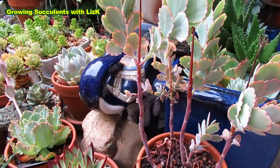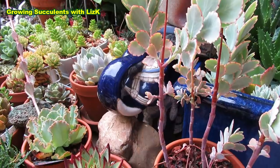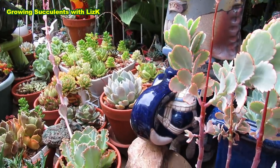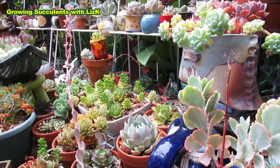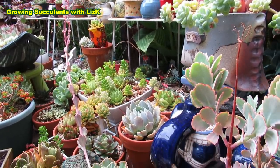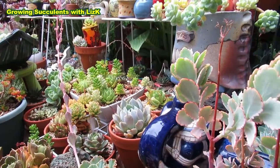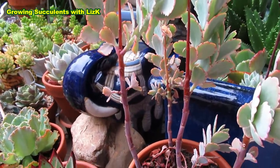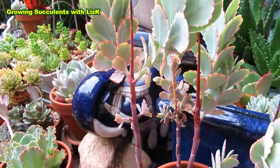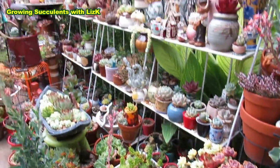Right now, summer. We still have another month. February is still summer. I'm already waiting for autumn because the color is just beautiful. We still have the last month of summer, so they're still going to go to sleep. If we do get cool temperatures, I'll just show you the other Kalanchoe that are asleep. It's almost dark — I forgot to get the footage earlier, so now I'm adding on to it.